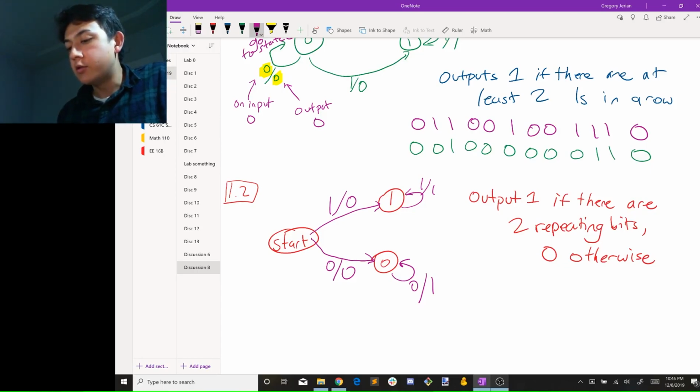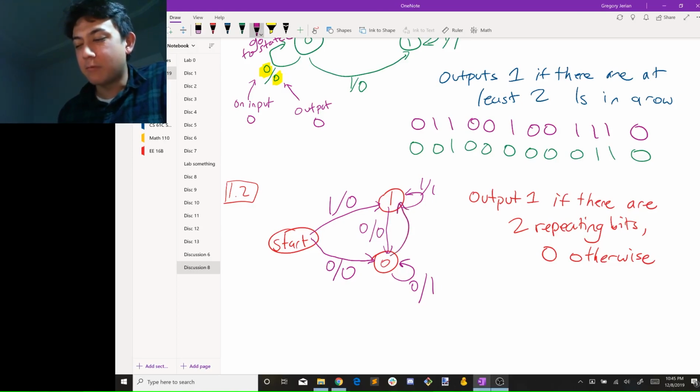I mean, that's not a repeating bit. So you really should not output a 1, right? And we said that this vertex right here, 0, sort of corresponds to when you've seen a 0. So let's just draw this arrow here from 1 to 0 and say on input 0, you should output 0 and go to 0. Because we need to add the backwards edge, right? So on this backwards edge, if you get a 1, you'll output 0. And that's the end of our FSM.